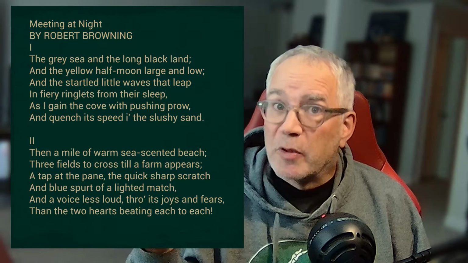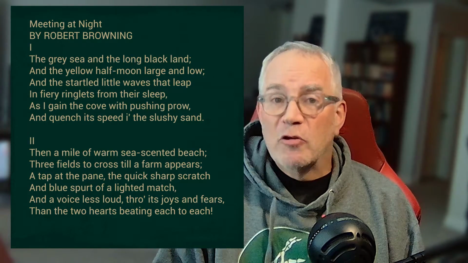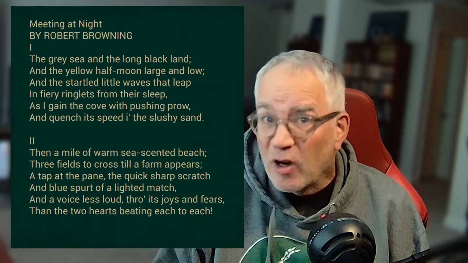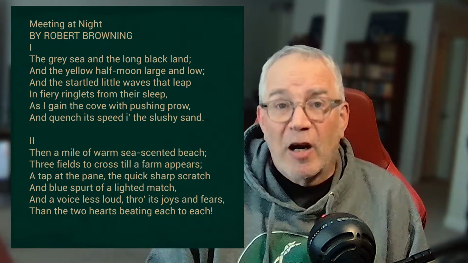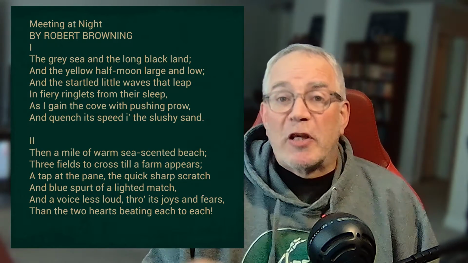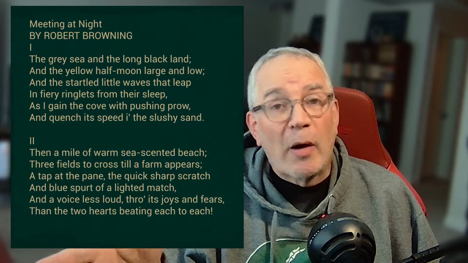So what did you notice? We've talked about the speaker of a poem previously. Did you notice the speaker? Not really. He's just kind of an observer. That's because this poem is all about the man in the boat and the woman in the farmhouse and their meeting at night. If you've had a little practice reading poetry, you would have noticed some other things about the situation. And you probably would have noticed the imagery.